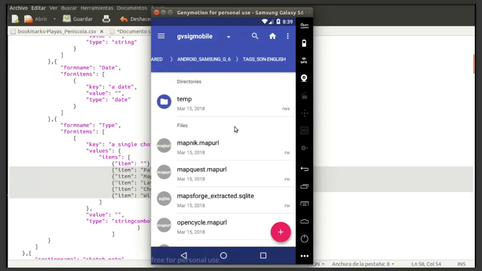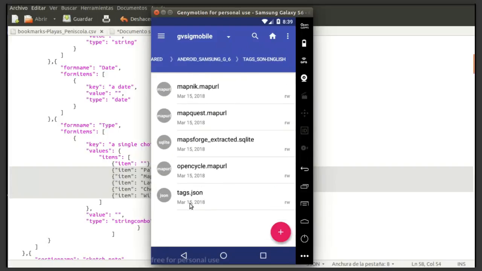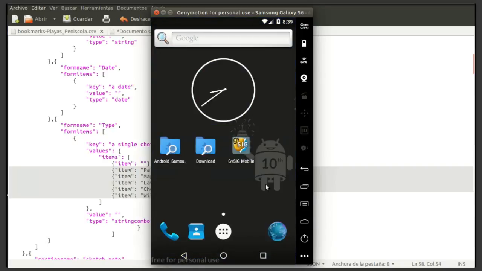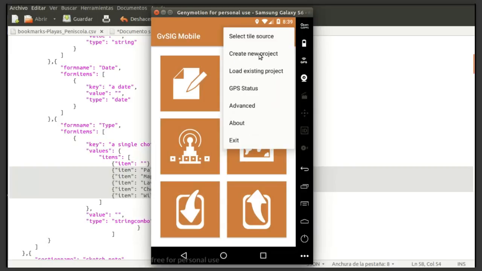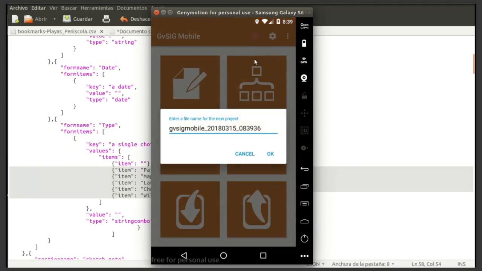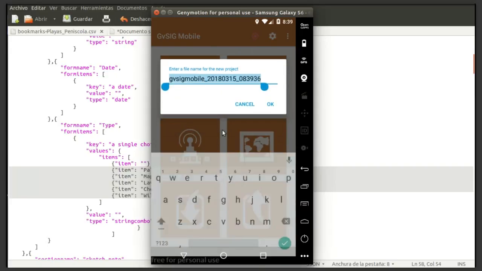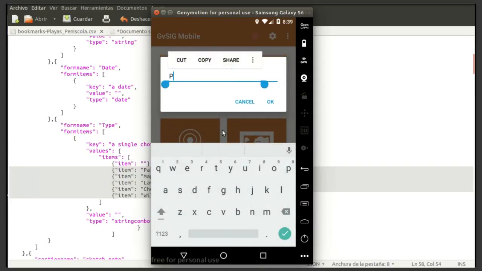If we paste it in this folder, it will be recognized directly from gvSIG mobile. So if we access the forms, the nodes, we are going to create a new project previously that we are going to name Peníscola City.